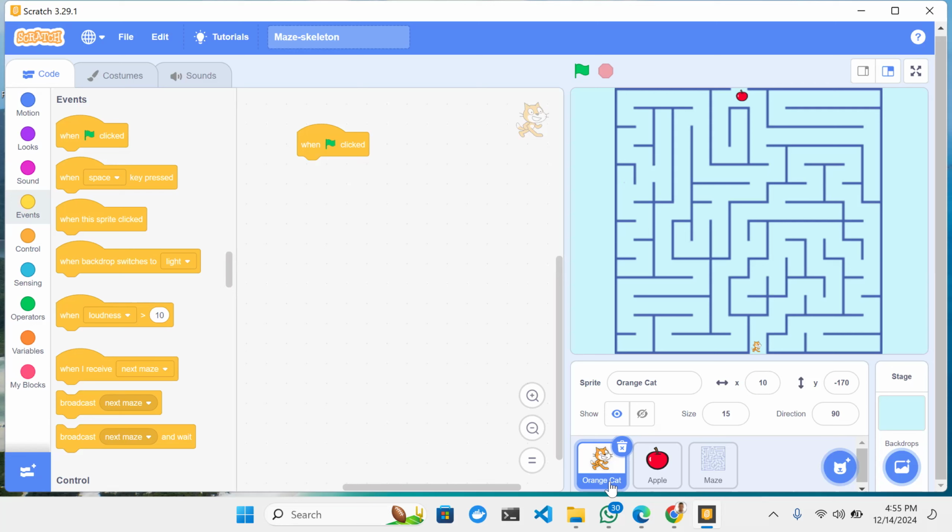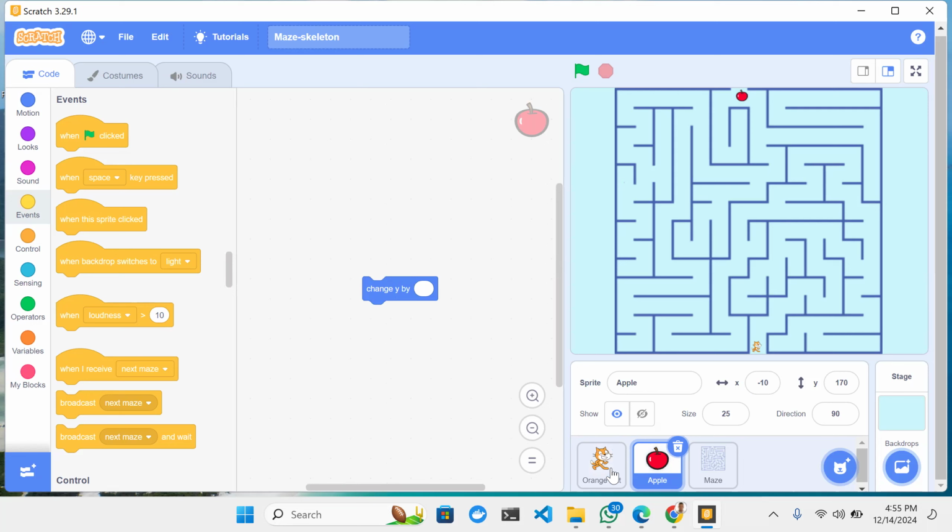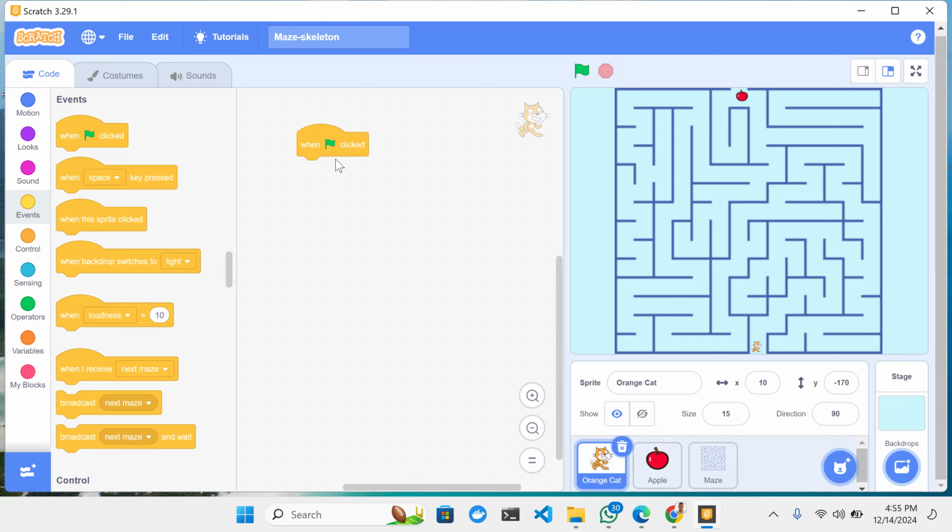Remember, the sprite you're programming against has to be active. So that's why this is my active sprite. If I move over to this, you find out I'm now programming against this. Because I have this, I just want to ensure that whenever this is started, regardless of wherever it is, what should happen? Number one is we could have the size bigger. Let's say we set the size to maybe 100, which is what it used to be. So I just want, whenever we start, this should come back to size 15. So size 15 makes it what it used to be.